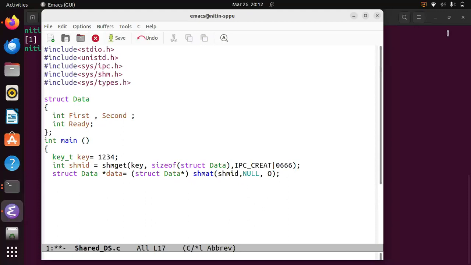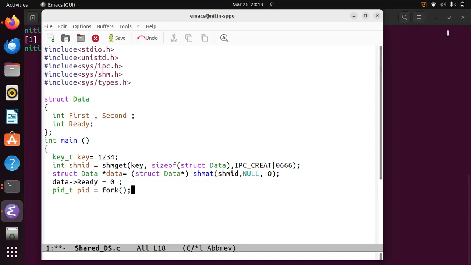Now let us initialize the ready flag for a while, because we created data as a pointer variable. So I am writing this as 0. Fine. Now let us create the process: pid equals fork.